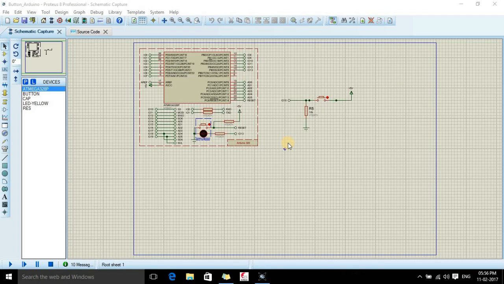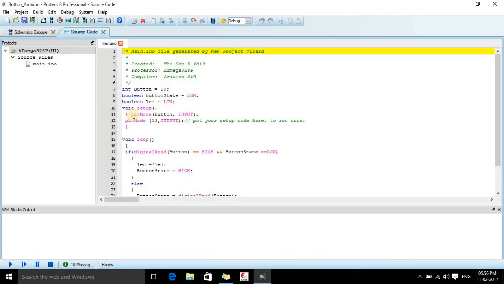So what we want to do here is, if I press a button once, I want my LED to be turned on. If I press my button again, I want my LED to be turned off. Quite simple, isn't it? Yeah, I know it's quite simple. So, how can we do this? And there is a concept hidden in this thing itself.